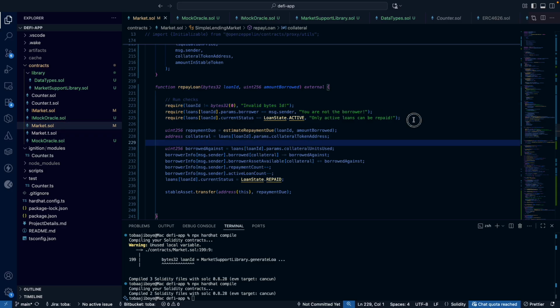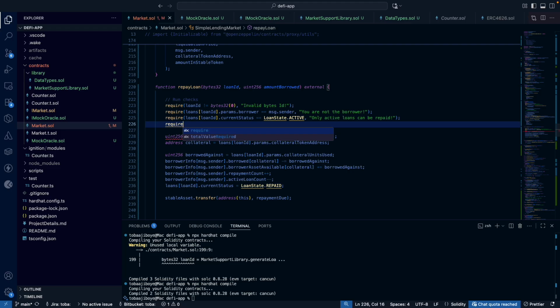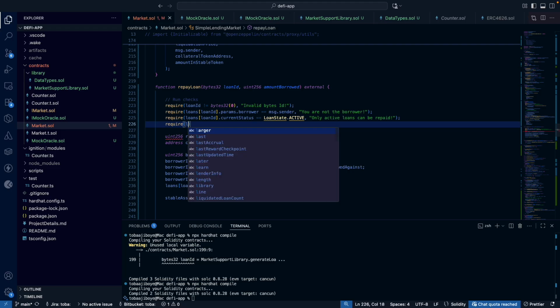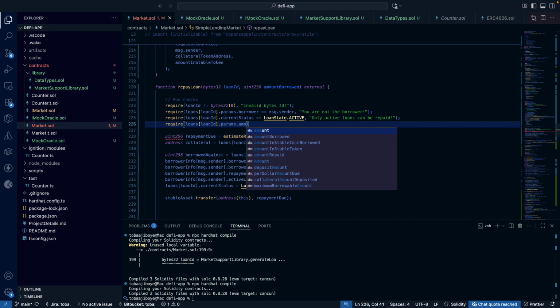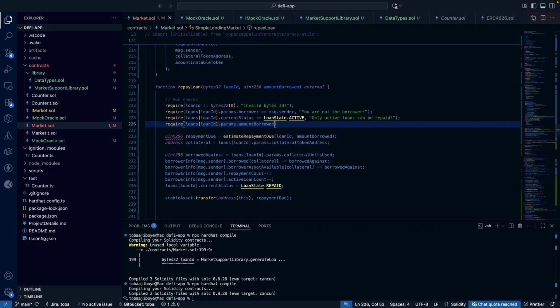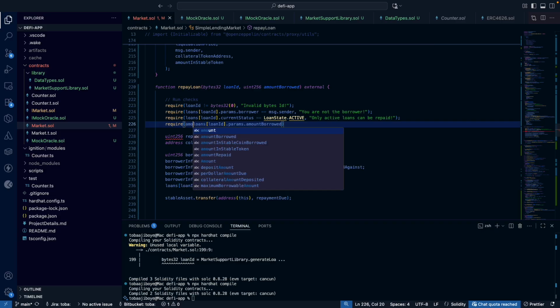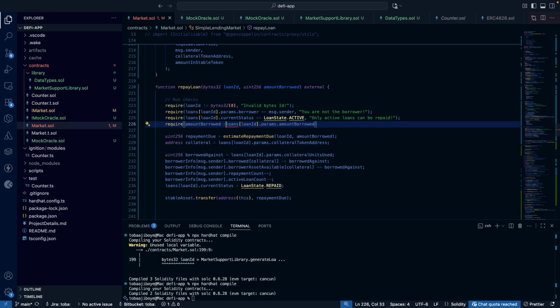So we require that loan ID dot params dot amount borrowed. So the amount repaid that you're returning must be greater than the amount borrowed.